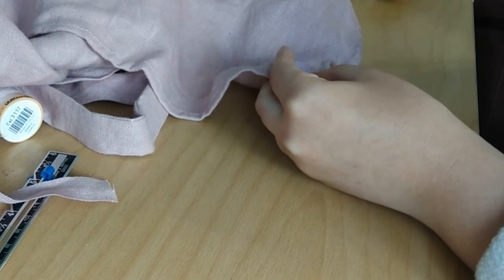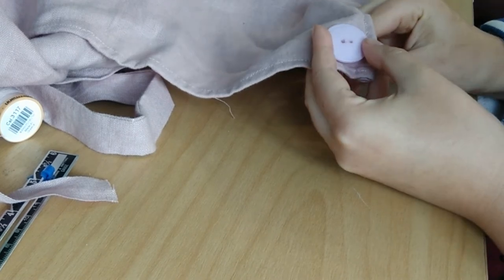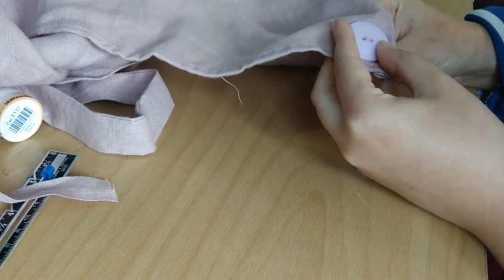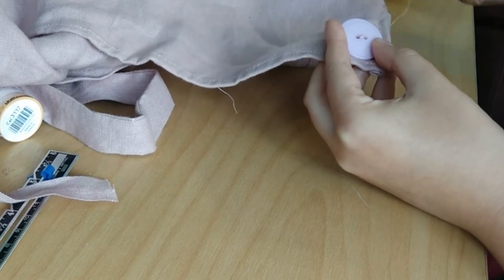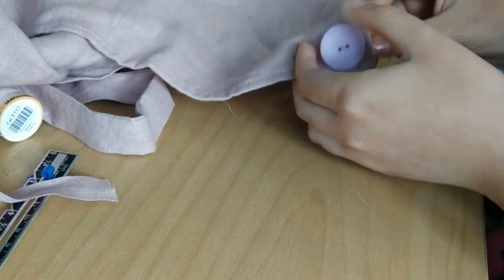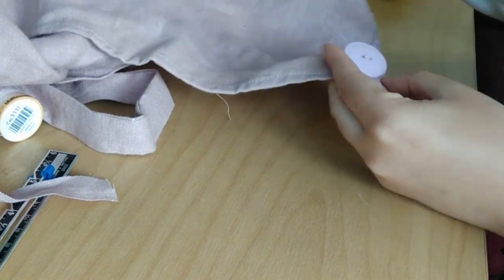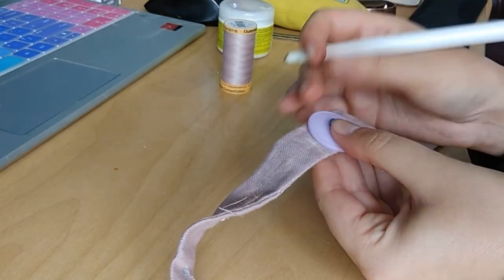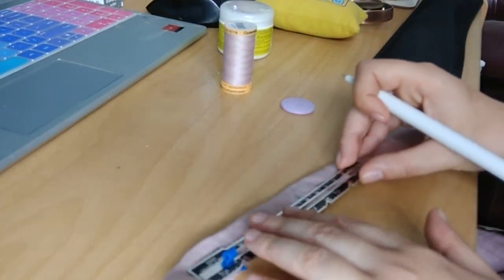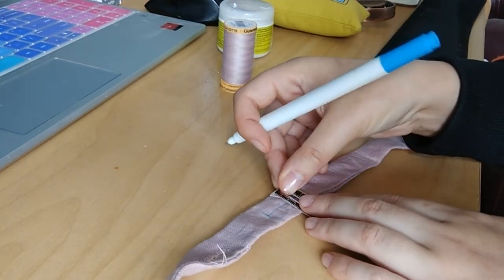Time for buttons! So I used the straps that I'd cut that were too short, actually, as practice for my buttonholes. I cut about 4 buttonholes and then I sewed them around. They're not good, they're not tidy, but I did enjoy doing them and I think they will function just fine. I think only the middle 2 buttonholes will be needed by my grandma anyway.